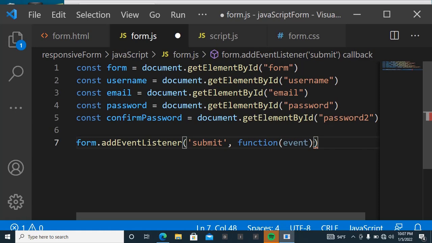I'm using the normal function now. So you open your code block.